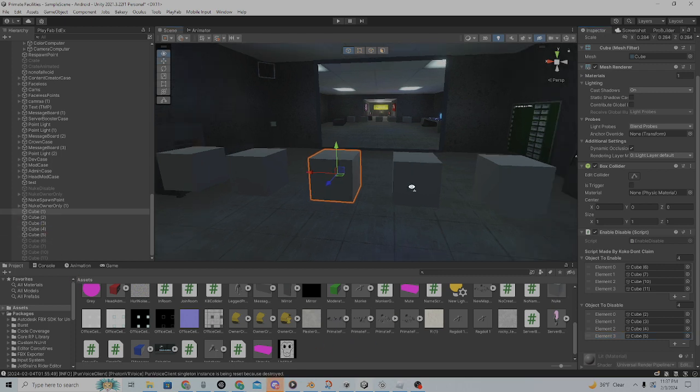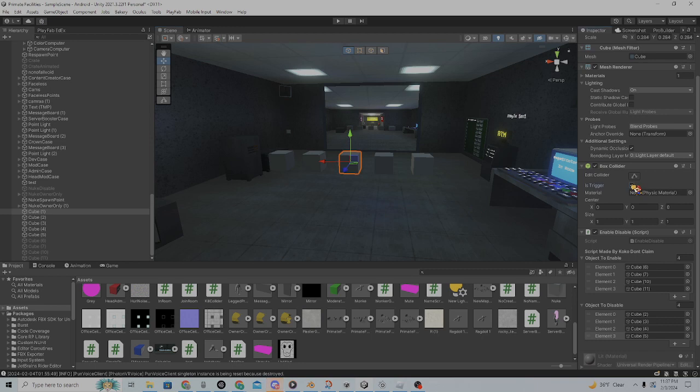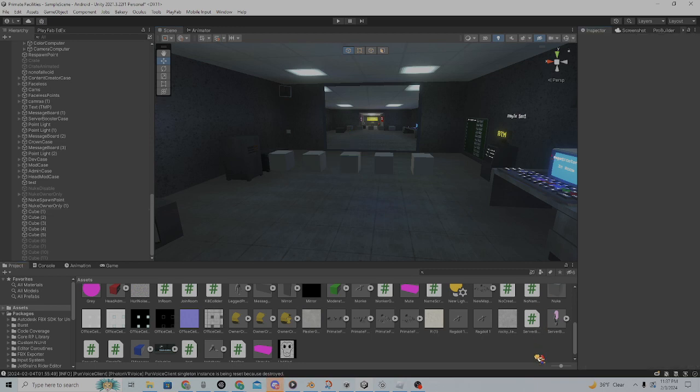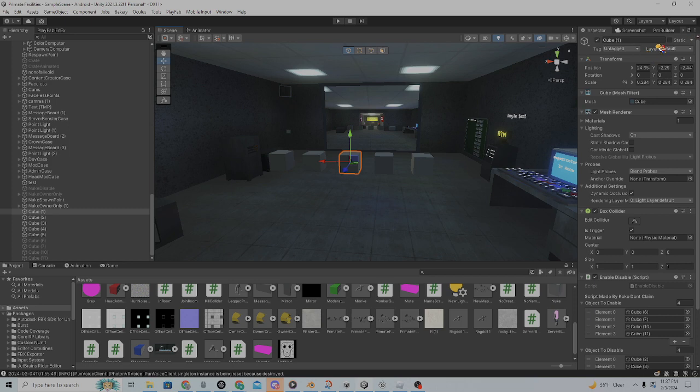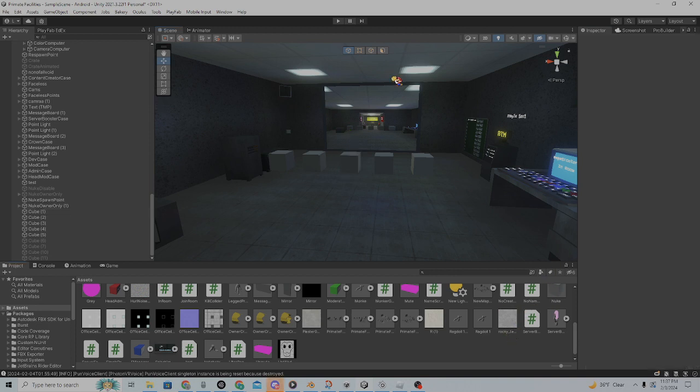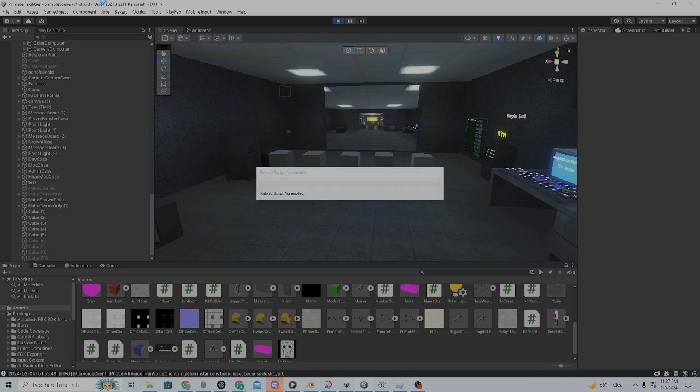Then what you're gonna wanna do, you just wanna put it to isTrigger. Make sure it's on isTrigger. And if you wanted to not be able to stand on the button, just put your layer to walk through. And go into project settings, then go to physics, then make sure the layer is not checked, and so that means you can not collide with it, or the layer does not have physics so you can't collide with it.